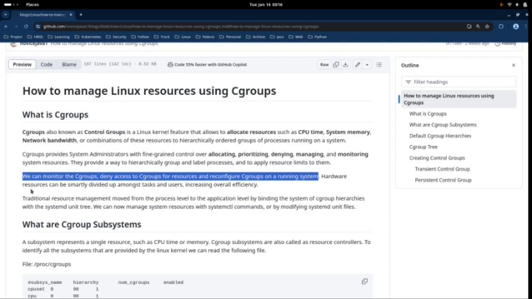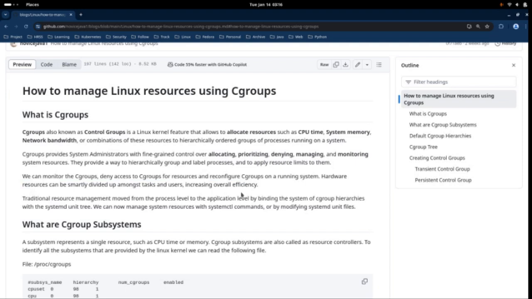So why Cgroups? Traditional resource management moved from process level to the application level. Basically, the traditional resource management that was happening before Cgroups was at the process level.